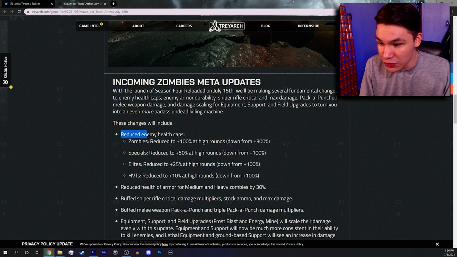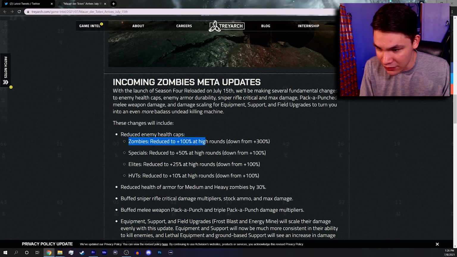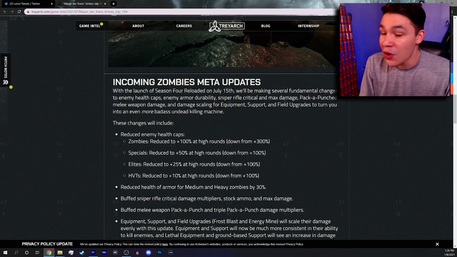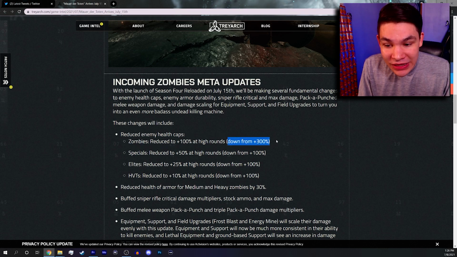Well, either way, it says reduce enemy health caps. So zombies on high rounds are now going to be at 100%. Like their health is going to be reduced to that. And you may wonder, what's that reduced from? It's from 300.